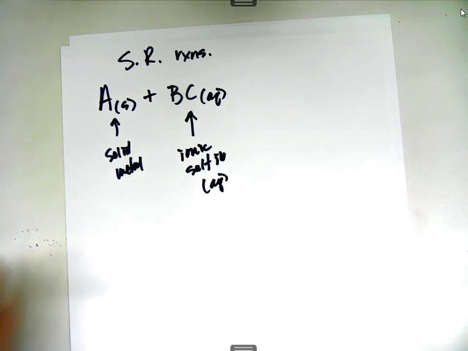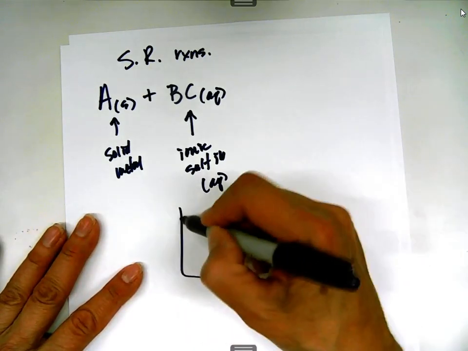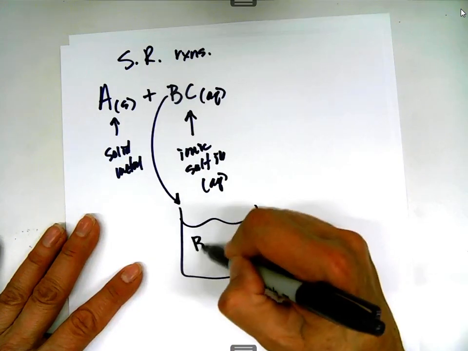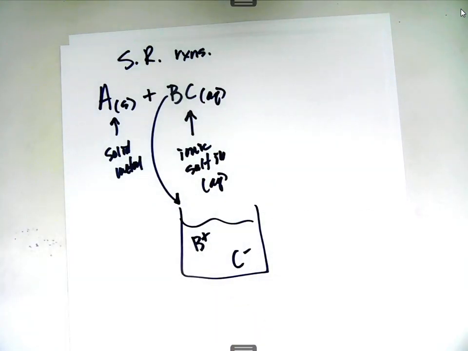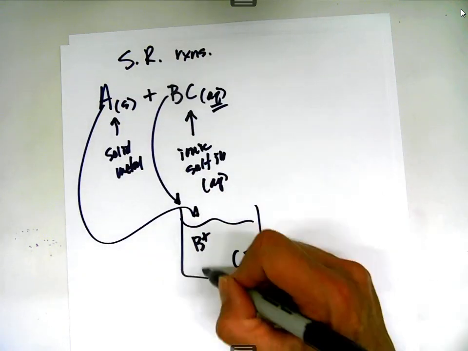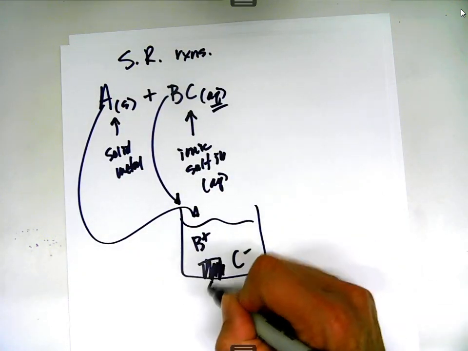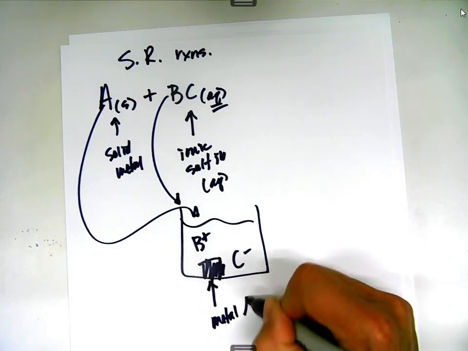What you think about is, you say, okay, I have an ionic solution of this BC. What that means is I'm going to have B ions and C ions floating around. How come I made the B ions plus and the C ions minus? Metals are always positively charged. We always depict the metals first in an ionic compound or a salt. All right, so I have B ions and C ions floating around in my aqueous solution, because that's what we think of when we think of aqueous solutions. And in I plop my hunk of metal A. All right, so there's metal A.